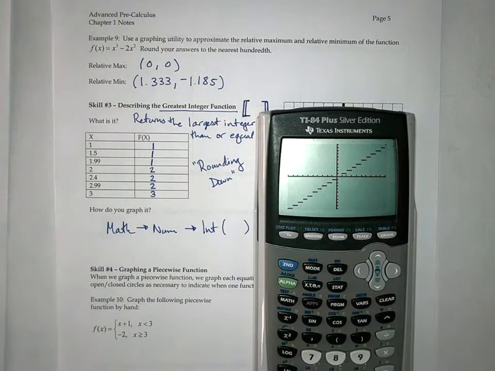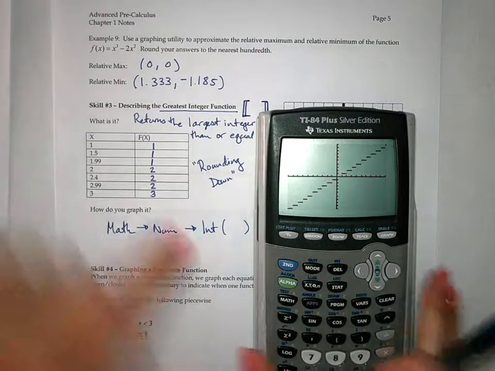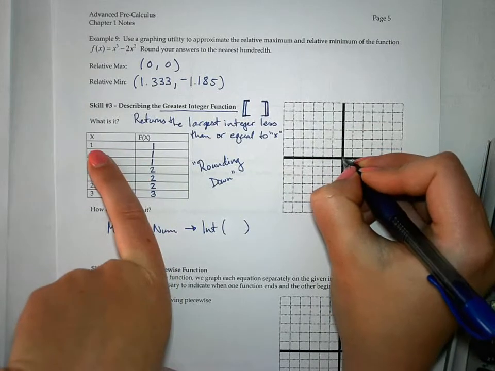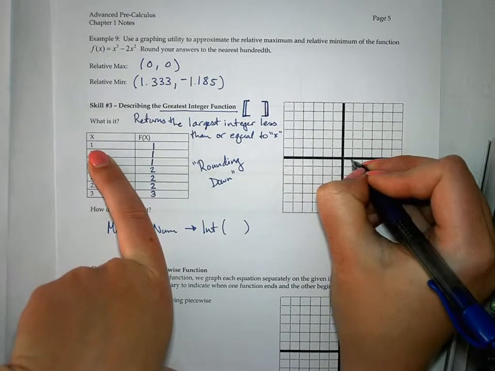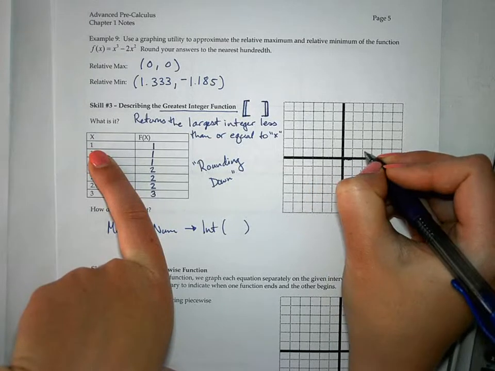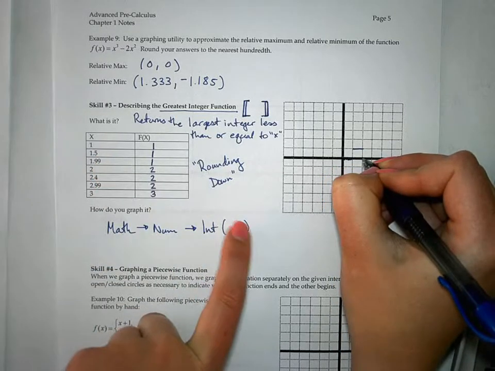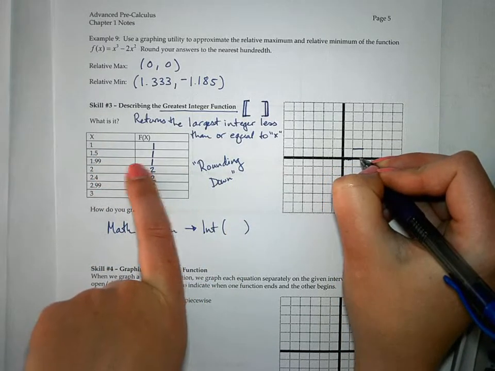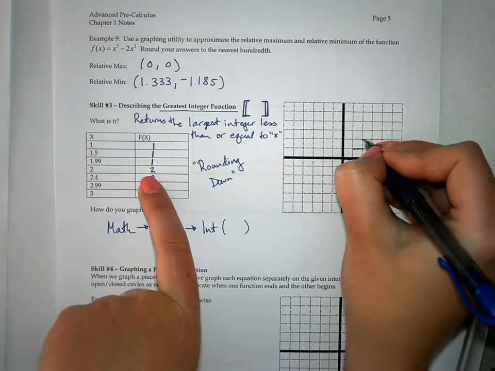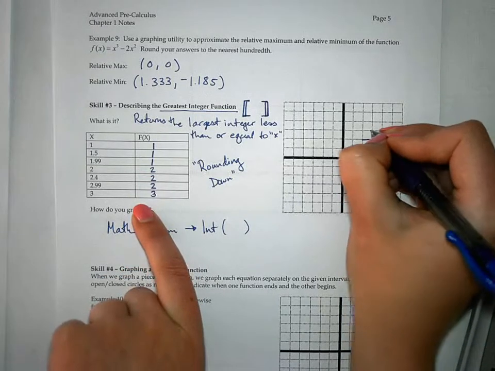And it looks like this staircase or a bunch of steps because you're jumping. See, we're going to have 1s, then 2s, and then 3s. So looking at our graph right here, we have no integers from 0 to 1. We're still in the decimals. So we're still on the 0 line, if you will. Then we're going to jump up to the 1 line. And then from 1.5, 1.9, even though those are right here, your largest integer is still 1. As soon as you hit 2, you jump up, and for 2.4 and 2.99, it stays at 2. At 3, you're going to jump up.